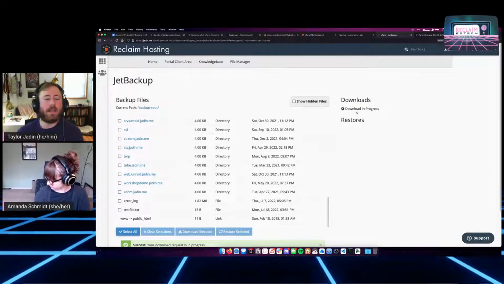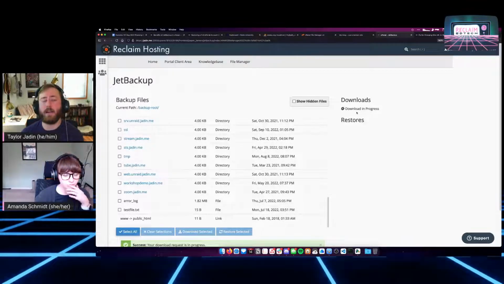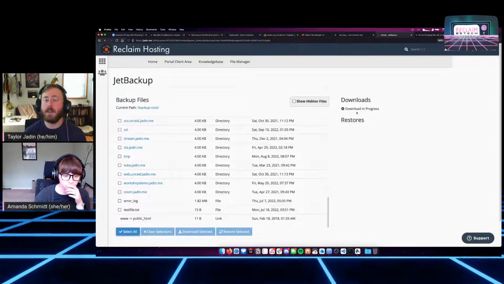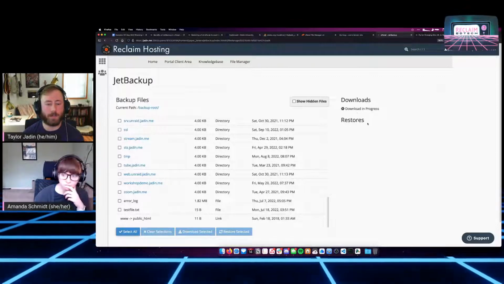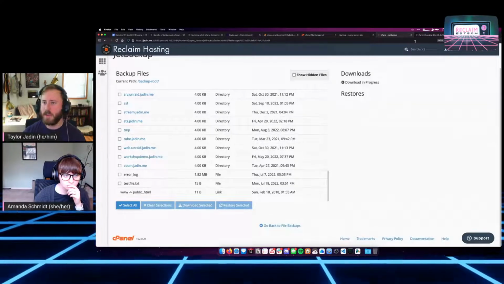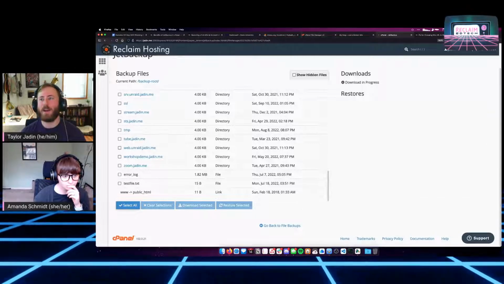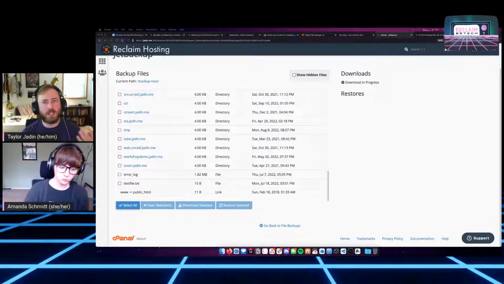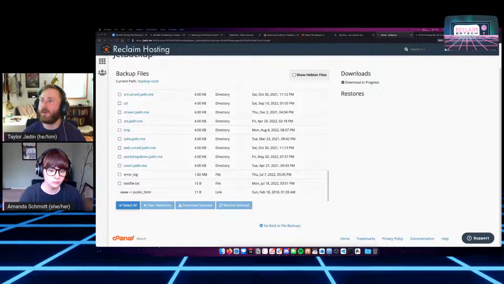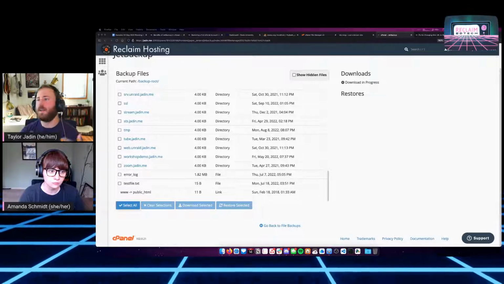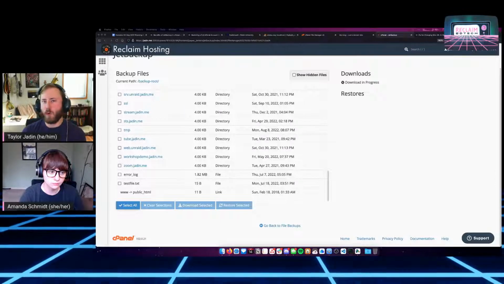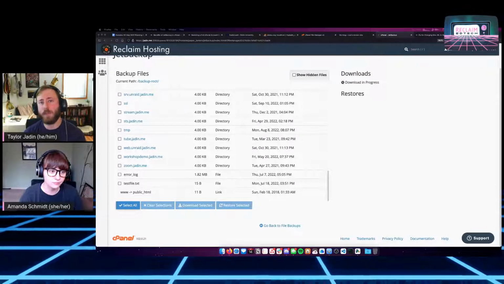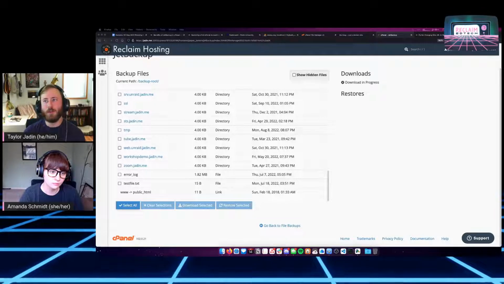Super handy. Again, if you just want to hang on to it for later, or maybe you want to manually look at how it was set up before, just a great option. So that's Jet Backup. And if you're having any questions about Jet Backup, or I don't know if I should in this case, of course, reach out to Reclaim support. But I think it's always good to know what tools are out there. We can always help you with these, but want to make sure that you feel empowered too.